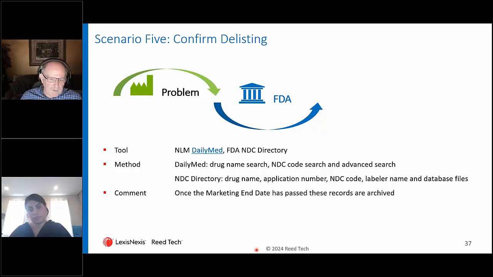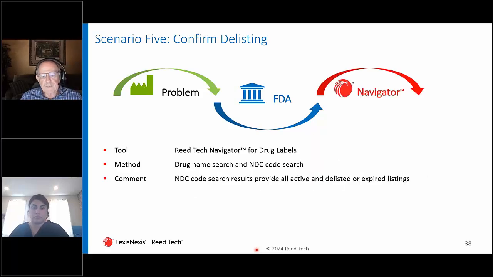And if you're monitoring a competitor product and all of a sudden it goes off market, that obviously changes your strategy, because now that's one less competitor to address. But there are some ways to do these checks and evaluations with Navigator. Julia, let's take this final scenario and talk about that a little bit.